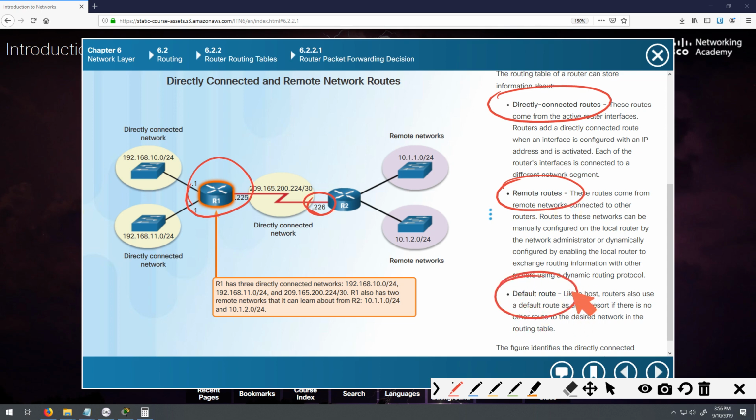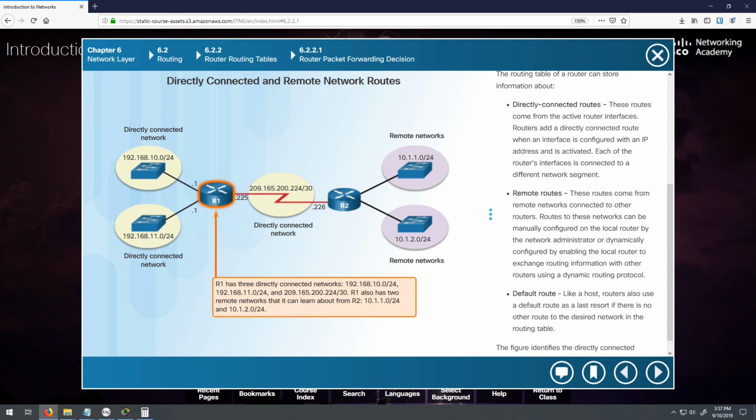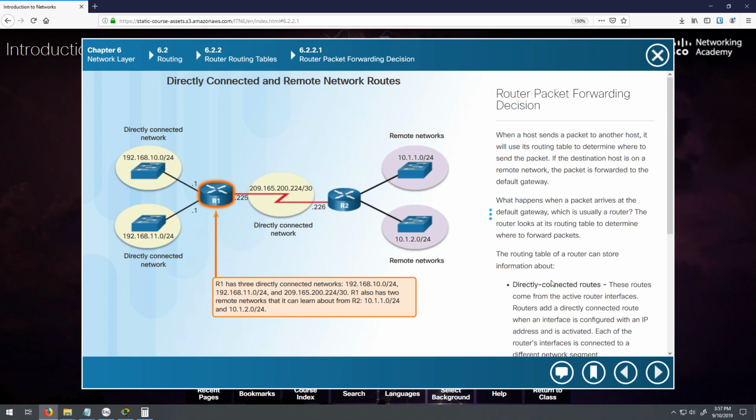The third type of route is just like our computer has a default gateway, a router could also have a default gateway in its routing table. Your typical router at a business or home doesn't need to even have a remote route for every network that's connected to the internet. It would take too much RAM and processing power on most people's routers. They just wouldn't be able to handle it. So on most small routers, like ones that an internet service provider is not running, you're probably going to have a few directly connected routes, maybe a few remote routes, but most of the time, if you're going out onto the internet, you're going to have a default route. The default route is if the router doesn't have any other networks that are a better match for the traffic, the router will send it out of its default route to whatever the next router in line is. So those are the three main types of routes that the router might have to use to make a decision about where to send the traffic next.